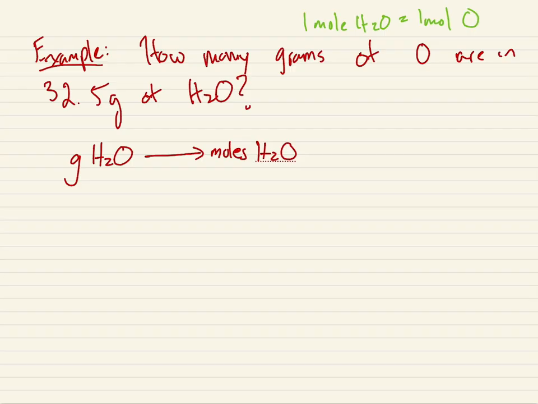And how do you convert between those two? Like what quantity do you use? Yep, you use the molar mass. And you use the molar mass of H2O, right? Because you're trying to find the moles of H2O. After you get the moles of H2O, what's the next step? Where are you trying to convert to? Moles of what?